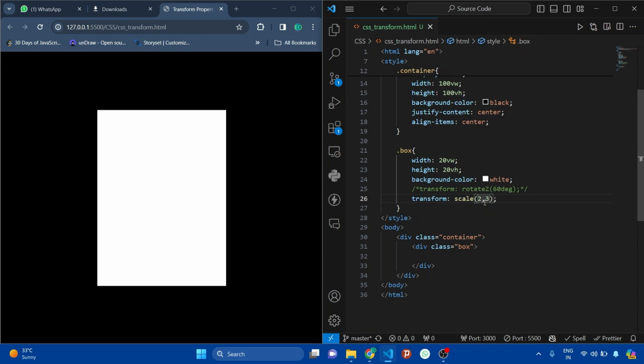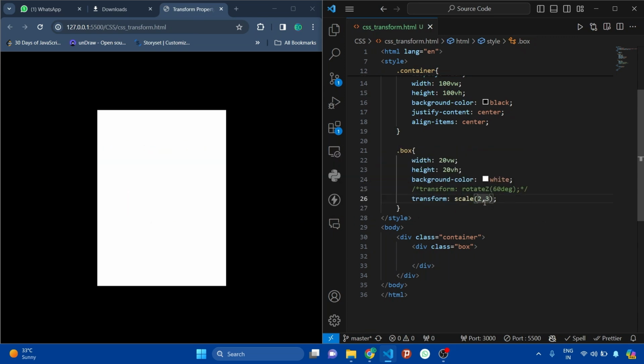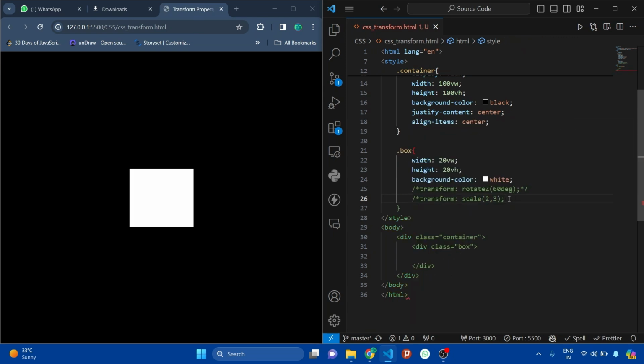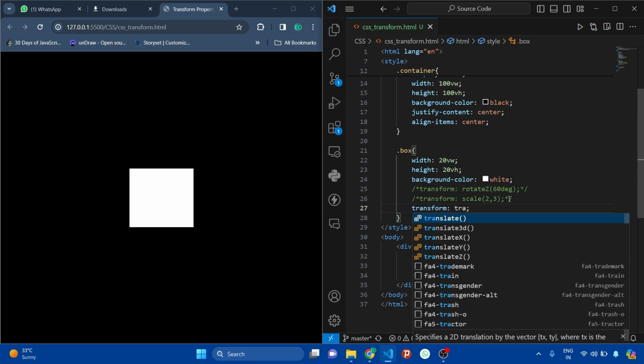Next, let's move to the translate method, which is used to move an element. To add it to our CSS, we need to comment out the above property. So let's comment it: slash, asterisk symbol, and after that, close it like this. Now let's add the transform property again, and this time I am setting the method to translate.